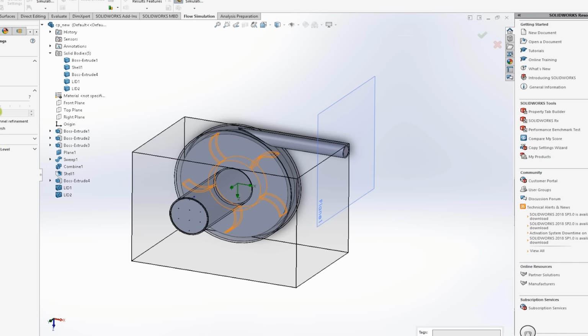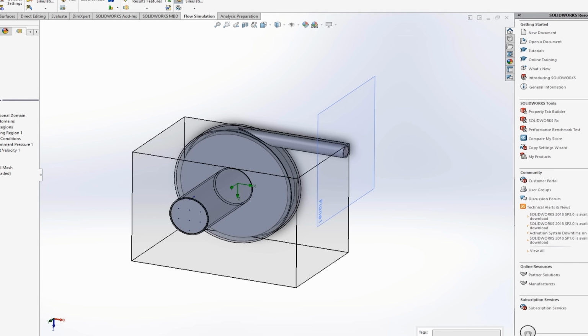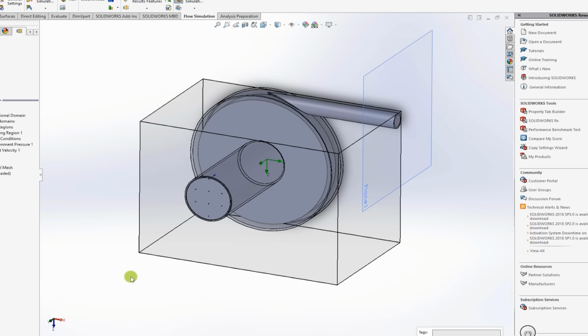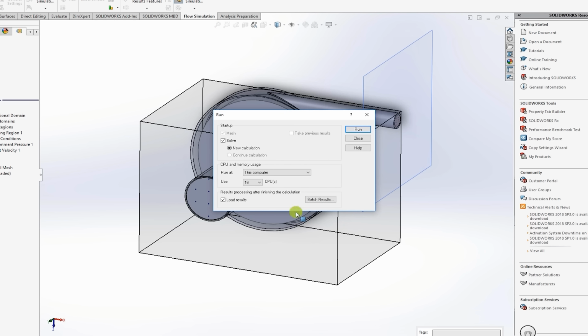Now if you're interested in controlling this, then you can go to the manual option and play with these numbers, but for now I'm just going to stick with automatic, and let's click on OK. So with this we have our baseline setup. Now let me click on run, and I'm going to run a new calculation. But before I do that, I need to do something really important.